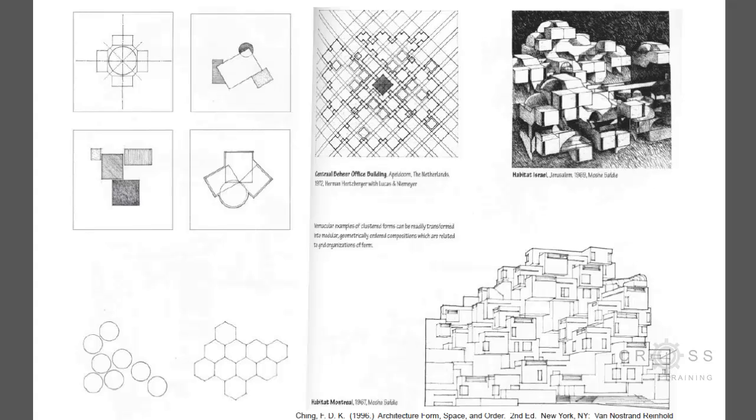Scroll down another one here, and this one we see is kind of a mixture of things. This is more of a kind of a cluster organization. So it's, like I said before, it's very hard to basically find the pattern of what a cluster is. So we see down here we kind of have this sort of thing going on. But here, there's really no pattern here, so it's kind of hard to locate objects. And here we see that the space, form, and order here is based on the outlining geometry.